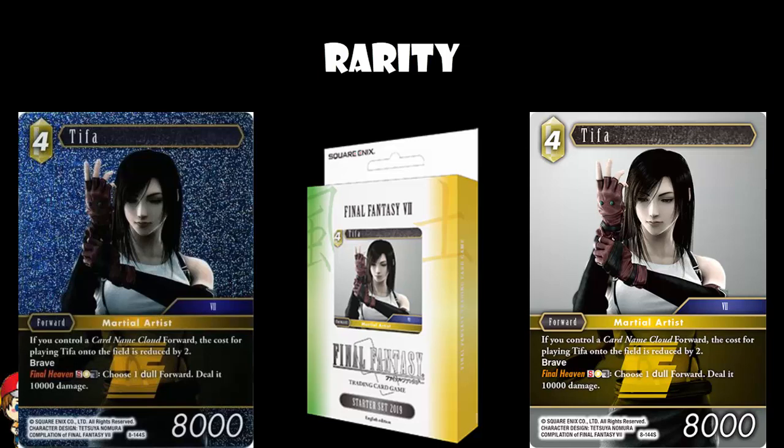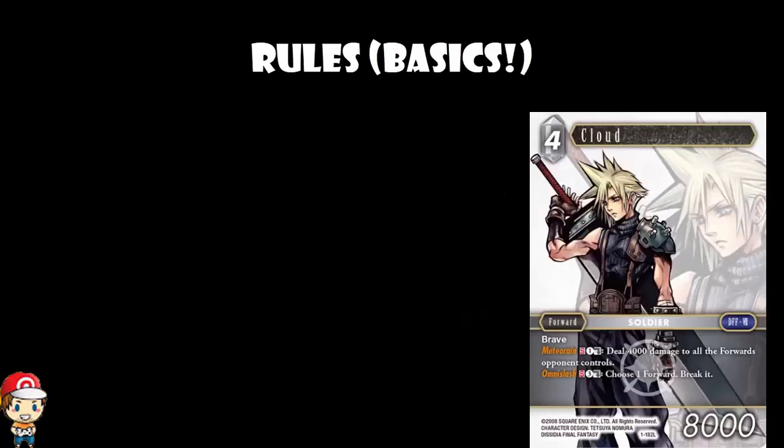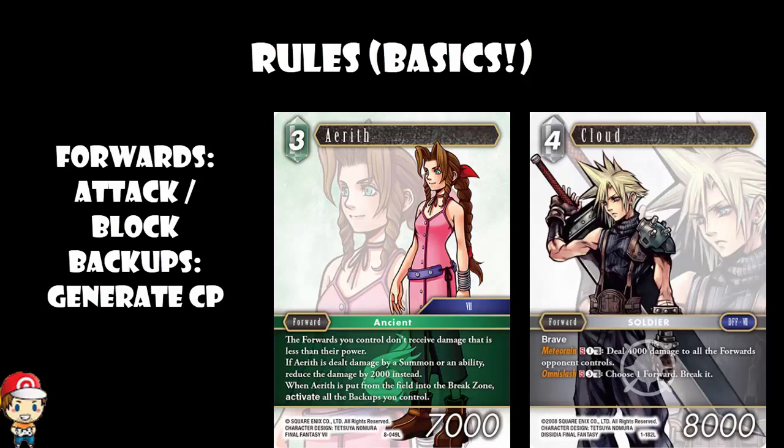Now, I am going to run through the very basics of play here, but I do mean the very basics. If you guys want a how to play video, I will be more than happy to make one. I've already done it for Keyforge and Transformers after all. But what I want to do here is run through the very, very basics. Generally speaking, your characters here are split up into forwards and backups. Forwards are there to attack or block your opponent's attacks, and backups are there to generate resources.